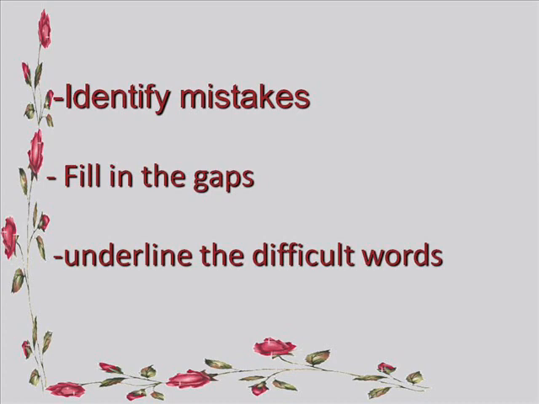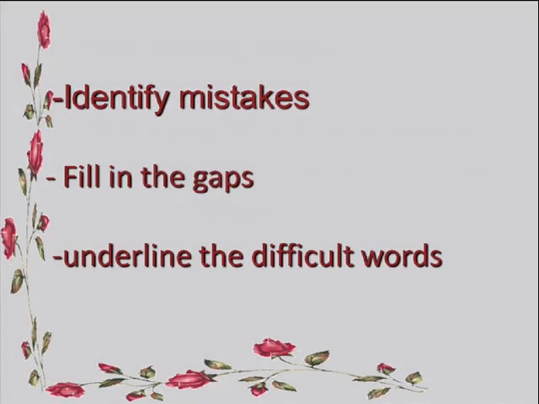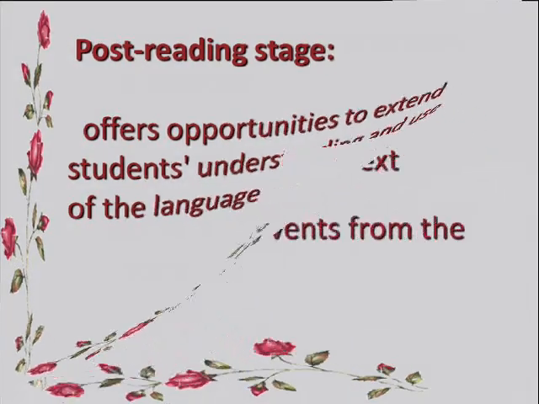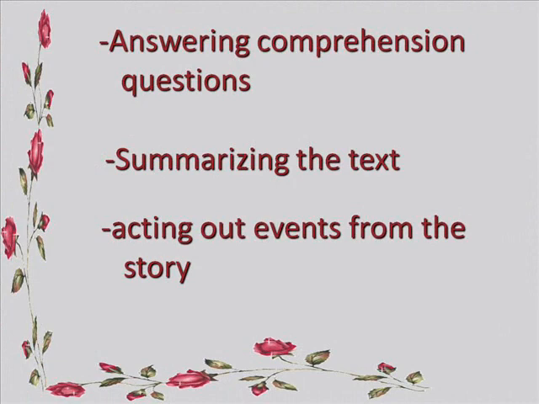Now let's move to the last stage, which is post-reading stage. Here you give the students opportunities to use what they have learned from the reading passage. So you can end your lesson with activities that integrate the reading skill with other skills like speaking and writing. Here are some ideas you can use. You can give them some comprehension questions to answer. You can ask them to summarize the text.